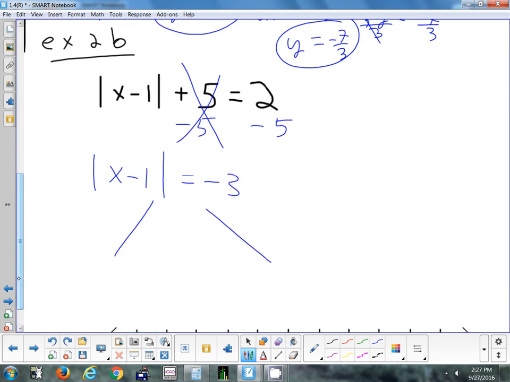All right, so what's my first equation that I would separate it into? Okay, same steps, don't worry about doing anything different till we check our answer. Yep? X minus 1 equals negative 3. And what's my other equation? X minus 1 equals positive 3. Remember, you just changed the sign of that number. Any questions up to that step?